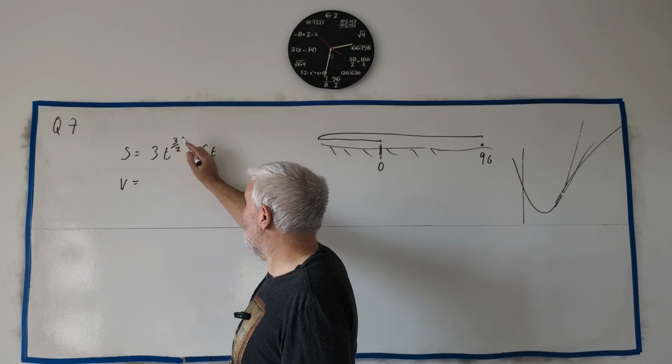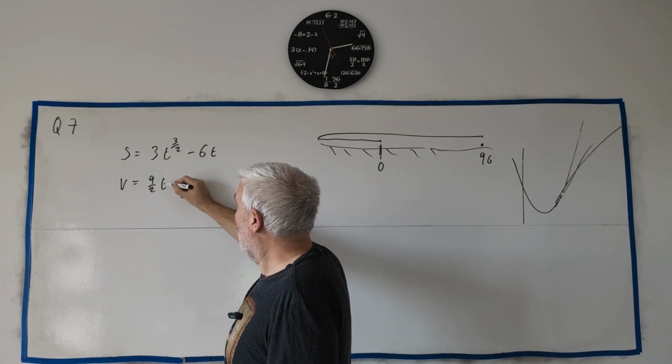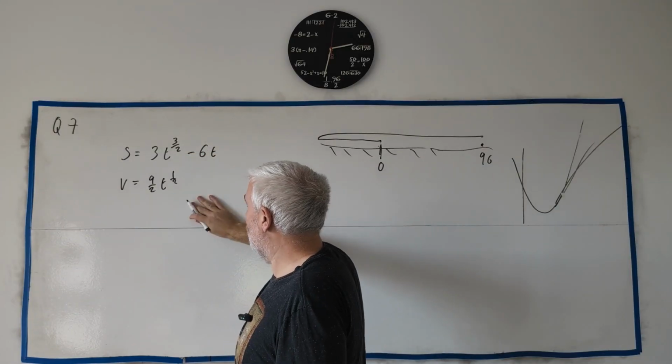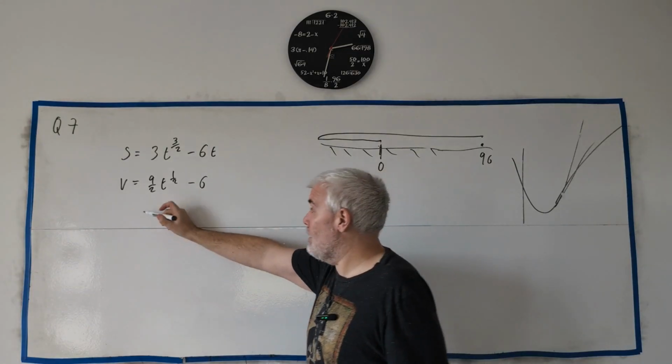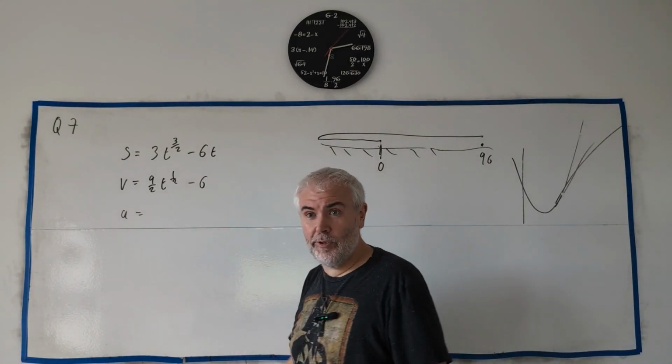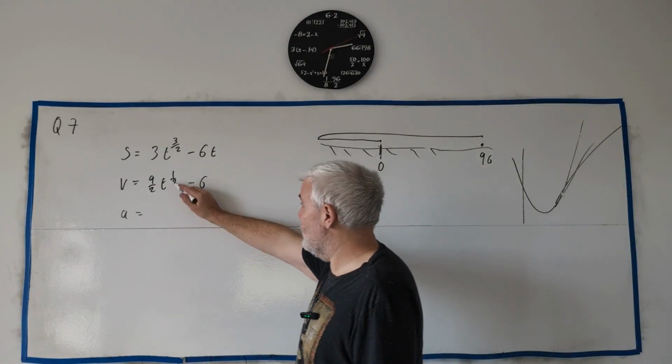If I'm given velocity or acceleration or displacement, I write down all three. So differentiate this, we'd get 3 over 2 times, this is 9 over 2, and 1 away from this is 1 over, is a half, minus 6. This question, we never need a. We don't need it, but still, I would write it down. The first thing I wrote when doing this question is all of these.